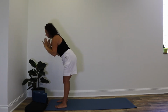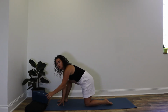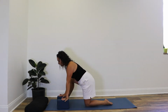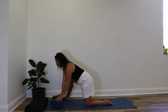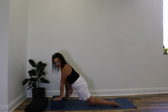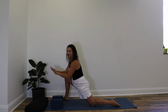Exhale, forward fold. This time we're going to plant the hands and then we're going to step the left foot back, drop it onto the mat and untuck the toes. You can grab onto the yoga blocks if you have them here and place them on the left side of the mat. The right leg is going to toe heel to the outside of the right side of the mat. So you can let that left knee release back a little further, hips come down towards the ground. If you don't have yoga blocks, you can use a bench or a stool or a chair here and just place your hands on that.